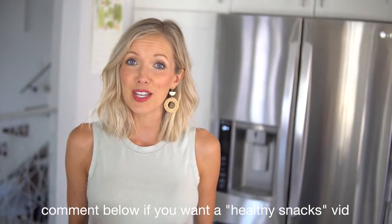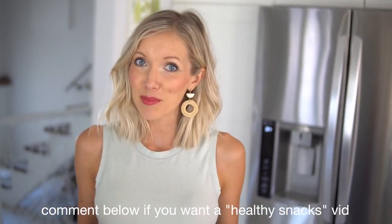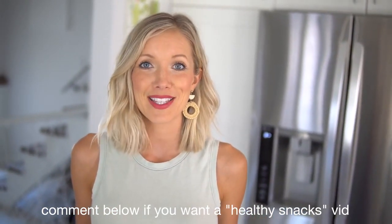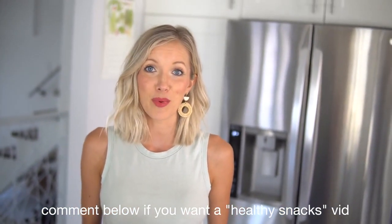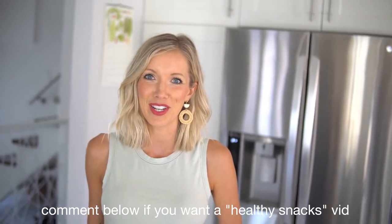Breakfast and lunch are down. Dinner is on its way and I'm feeling a little hungry. I often snack between meals — there are a handful of healthy options I always have in the refrigerator or in the pantry. If you guys are interested in knowing more about our healthy, cheap, quick, and simple vegan snack ideas, pop some comments below and let us know if that's a video you want us to make. So let's get cooking for dinner.